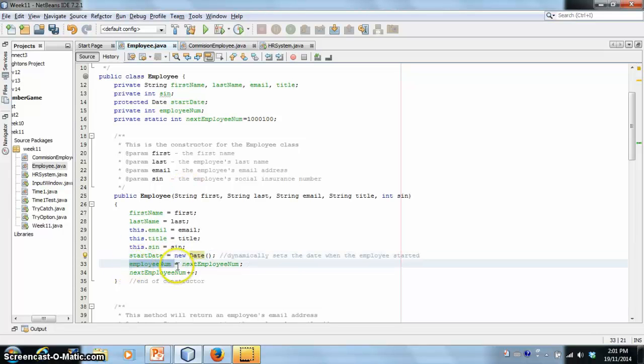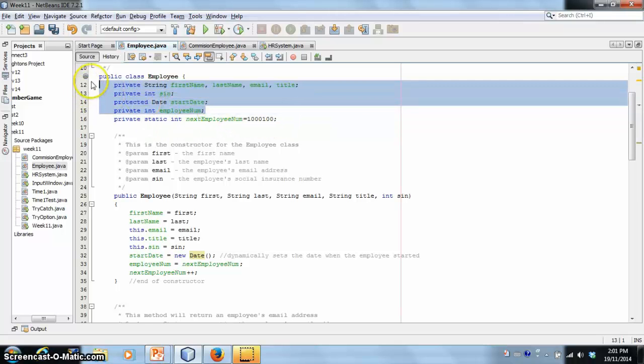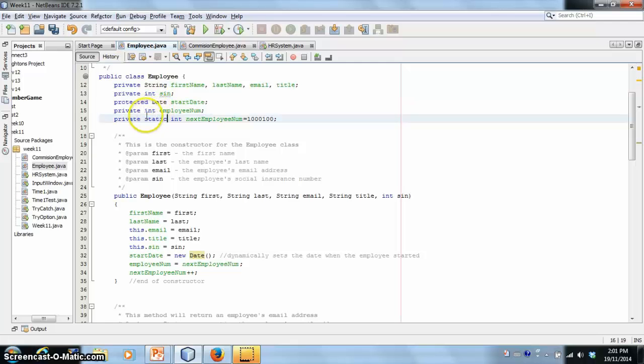And then the employee number, I didn't pass this information in, but what's really a neat feature of building this idea of a parent class is that I can create a static instance variable, or sorry, it's not an instance variable, a static global variable. And what that means is, all of these are not static, meaning I have to have an instance of the class to access these.